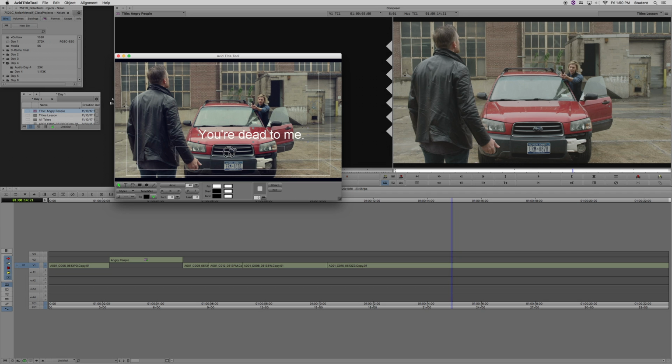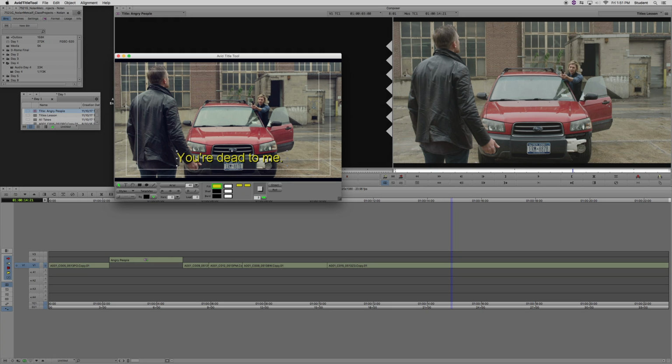I'm going to drag it down to the kind of area where the subtitle should be. I like yellow for my subtitles. You could go black or white, but I don't know, I enjoy yellow. I'm going to put my drop shadow on again to really make the subtitle pop. Not that much, but a little pop.